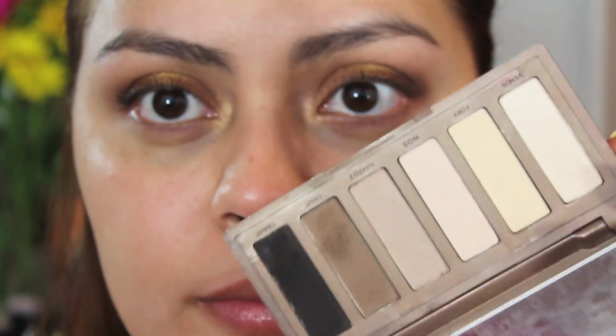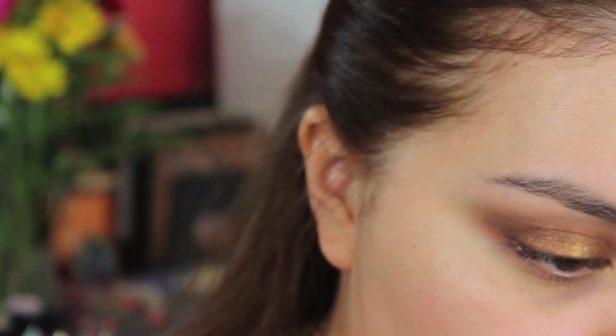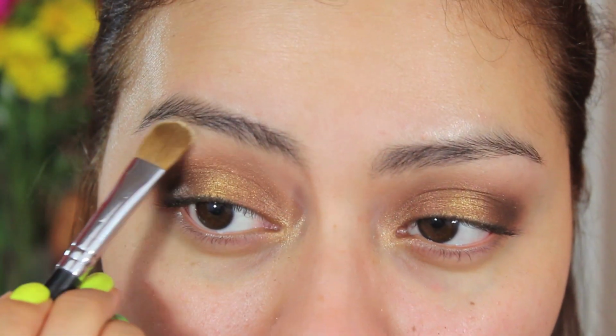And I'm going to take a little bit of, let's use Foxy as our highlight. Let me take another brush actually. I'm just going to use a shader brush and a little bit of Foxy, and I'm going to place that right underneath the eyebrow.